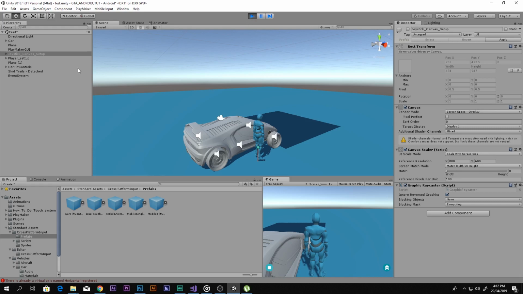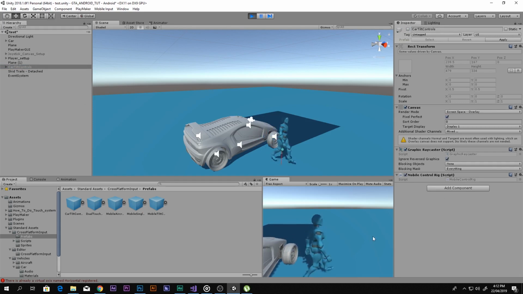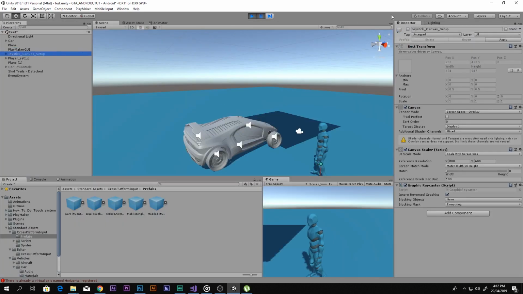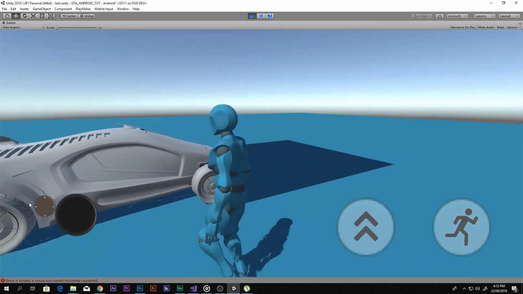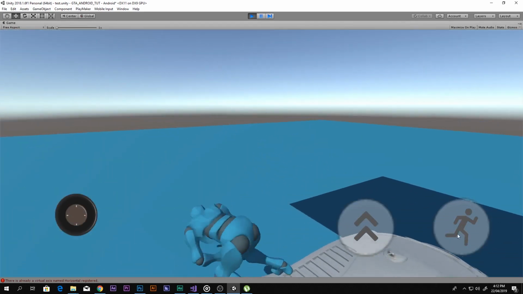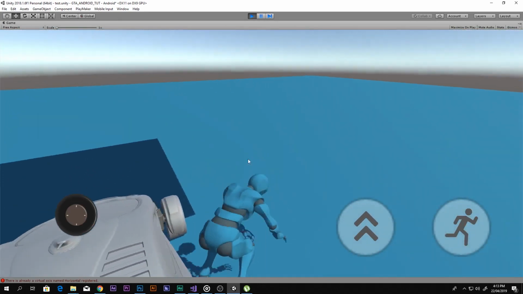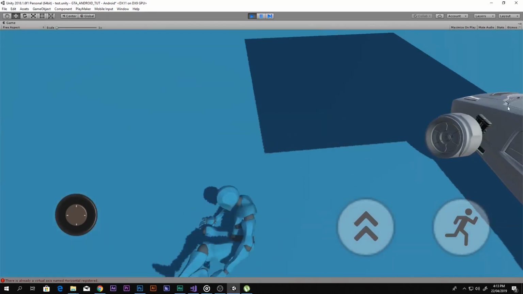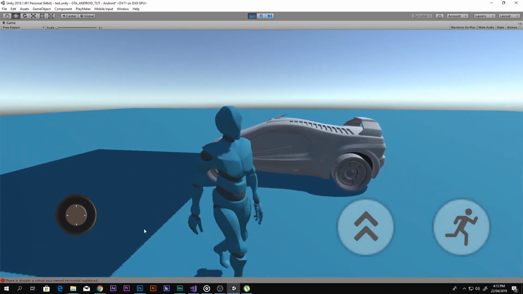Okay, all right, so if I disable the car tilt right now, there's no way to control the car, right? Am I right? Yes, I am. If I enable the joystick right now, there we go, so we can control our character, however the car remains over there. So that is pretty easy, right? If I jump, okay, that's cool. I can jump over the car, and this is what we made in the previous videos. So I cannot control the car right now because I'm controlling the player.